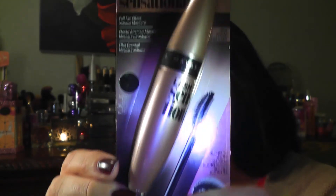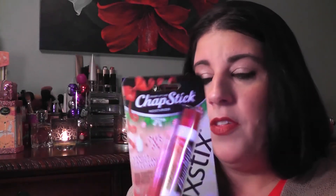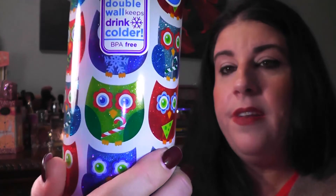Then I picked up this — and this was not on clearance — this is a new mascara by Maybelline called the Lash Sensational. I got it in blackest black and I love Maybelline mascaras, so I thought I would try this out. It ended up being $8.99. Then I picked up this lip balm by ChapStick — it's vanilla candy cane and milkshake mixed together to create a fun flavor. Being it's the holidays they have all these limited edition flavors so I'm excited to try it. Last but not least I picked up this cup by Cool Gear that looks like a soda can with little owls and peppermints on it.